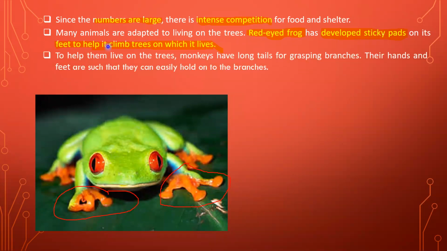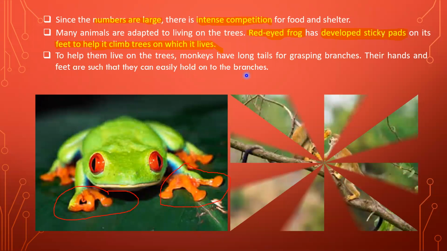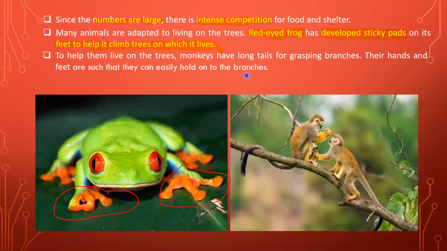Then to help them live on the trees, monkeys have long tails for grasping branches, and their hands and feet are such that they can easily hold onto the branches. If we consider the monkeys, here you can see the image of monkeys. In order to grasp the branch, their tails are very long.